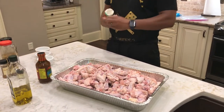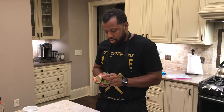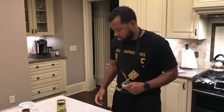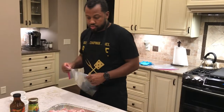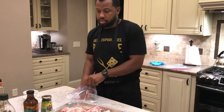Just so you guys can see what I'm doing here — I like to do two different types, and you do what you want to do. Again, this is Cooking with the Browns — we cook how we like. I got barbecue sauce and the real regular jerk seasoning. I don't like wasting a lot of different stuff, so I'm going to use some Ziploc bags and fill them up just as much as I like.